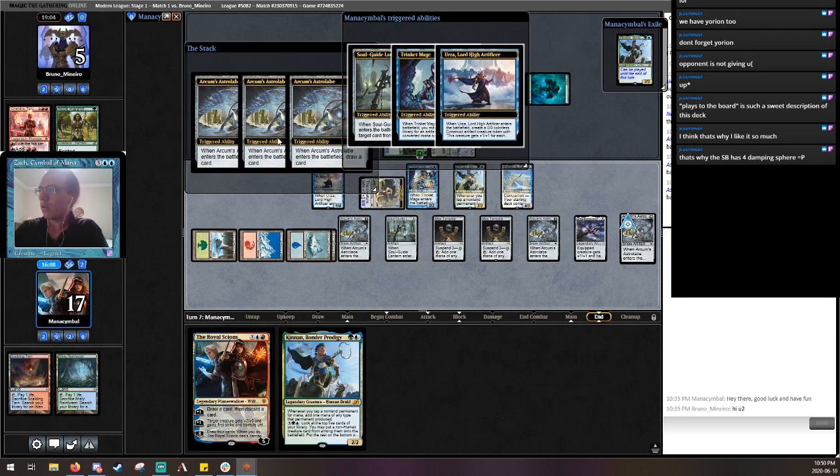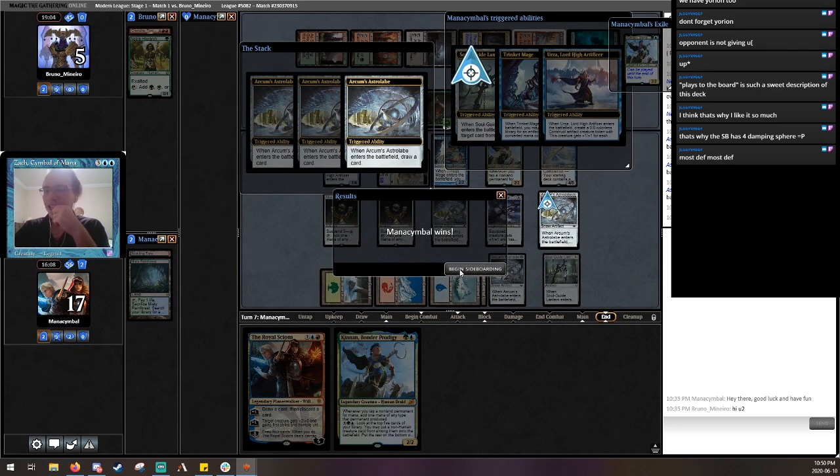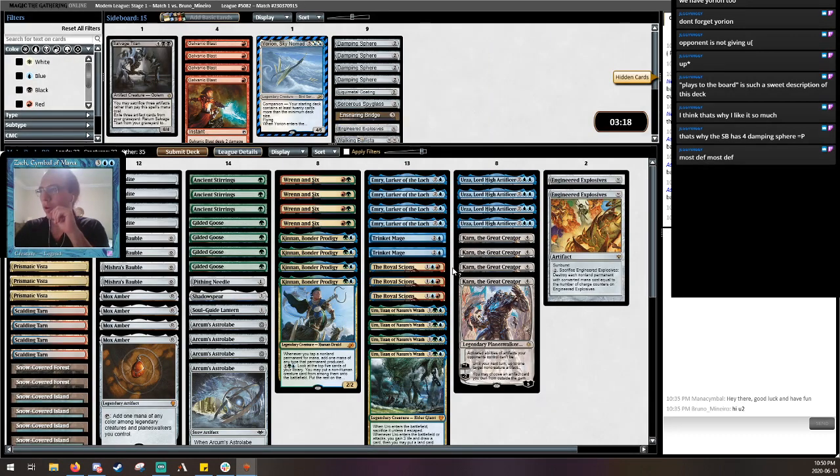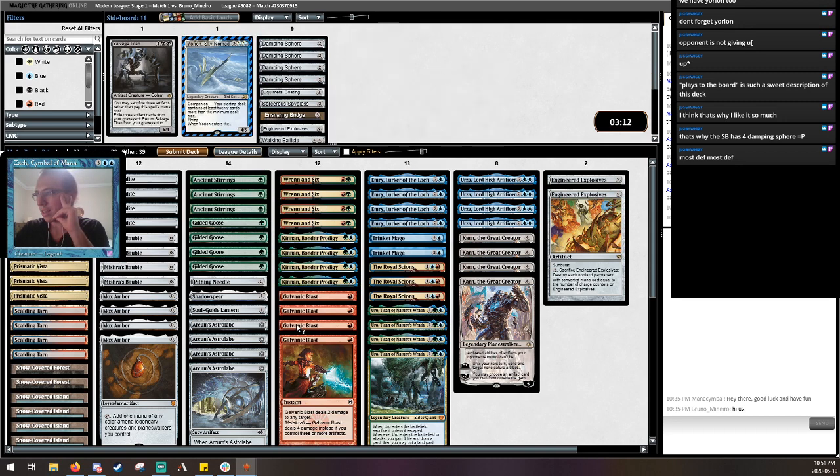But what I would say is that they've conceded, right? That's why I can't put my triggers on the stack. As I was saying the other day, putting more interaction in the main deck of Storm is not where you want to be, right? So I think this is a Galvanic Blast in matchup. Any of our one-ofs are not good here.